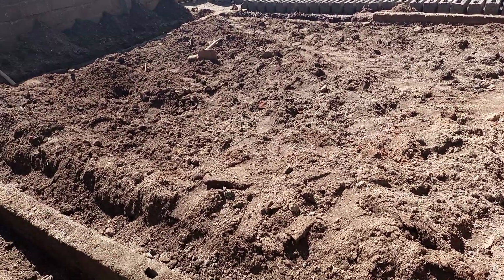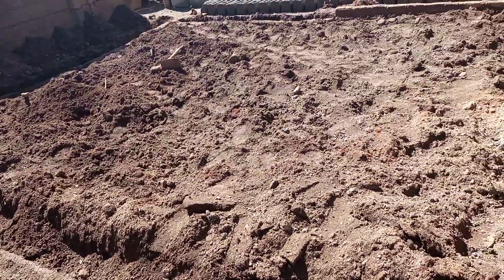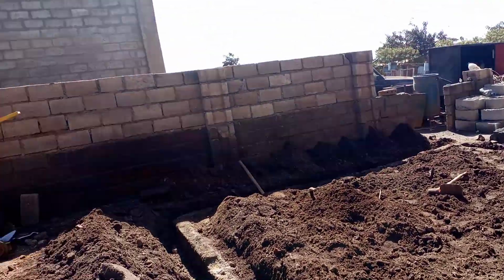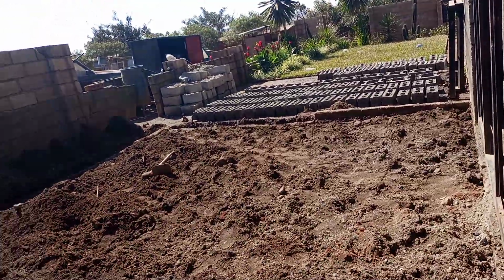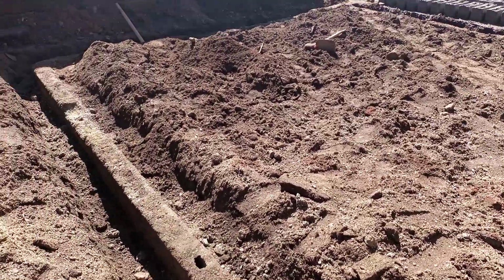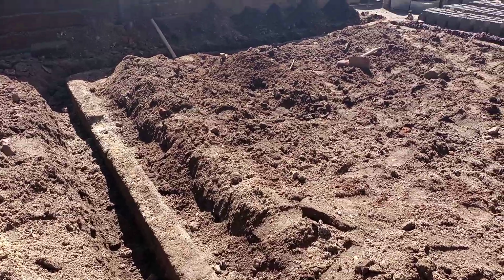So we used to work here. That is why it's looking like this, all damaged up, the parts that we rolled out, because we used to do, before we had the workshop. That is our workshop. This used to be our working area. We used to do all our machines in this area. So that is why the foundation is looking so messy, because we used to do everything here.